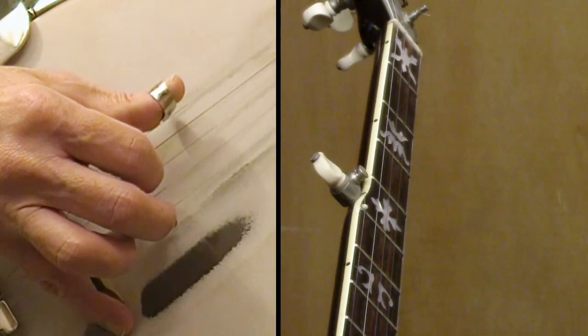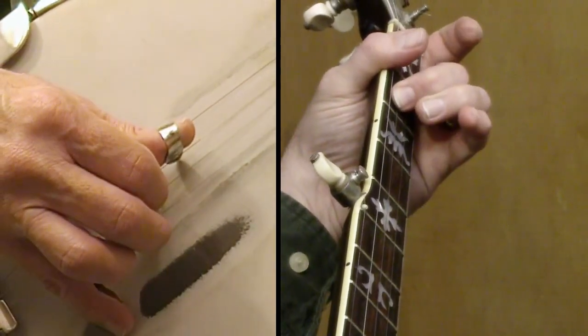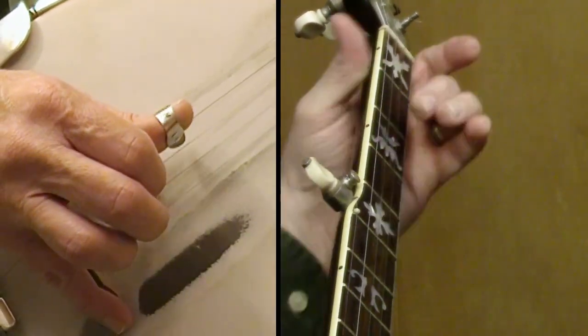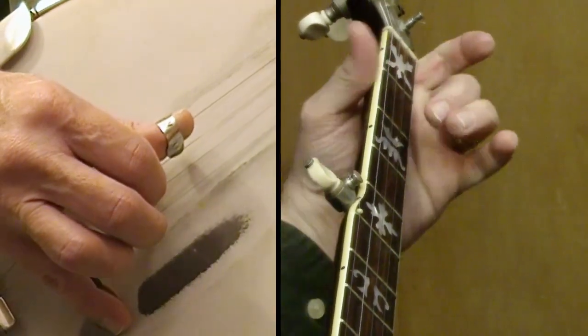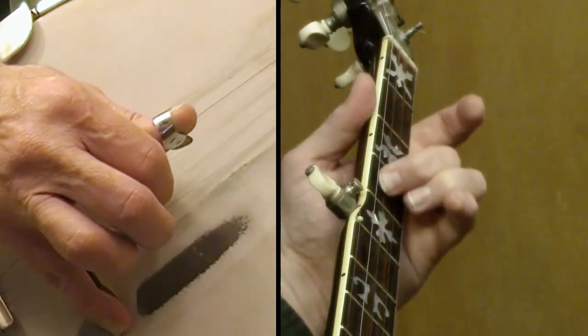Let's work on my fairly easy little version of Red River Valley. Lots of these slides going 2 to 4. I move my whole hand when I do that. I'm not just trying to keep my thumb in one place. I move thumb, finger, all of it down 2 frets.